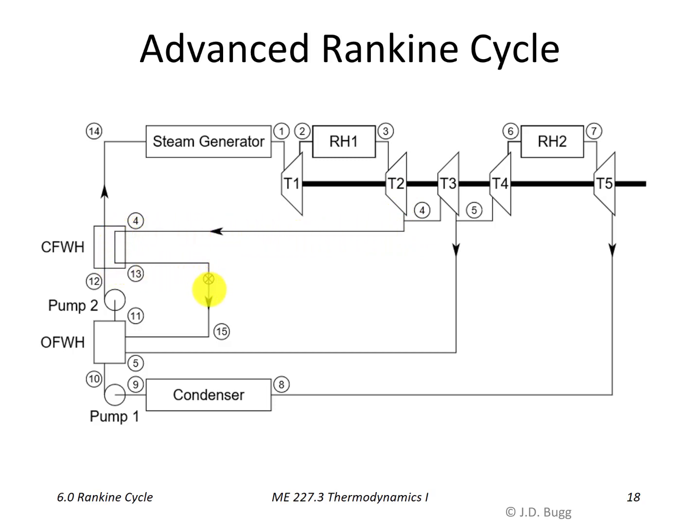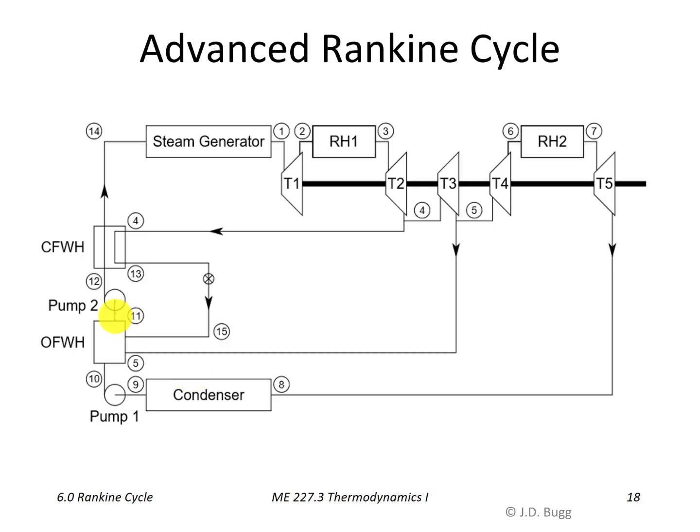Then it goes through a trap to drop its pressure down. But notice instead of going into the condenser, it's quite typical to pass this into the open feed water heater. And it turns out actually that helps the efficiency. So if we were to trap this directly into the condenser as opposed to putting it into the open feed water heater, this particular configuration is better because it has an overall higher plant efficiency. And we'll see that when we start playing with some calculations here in a few moments.